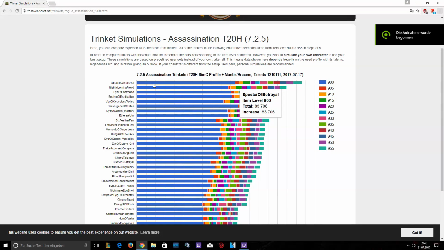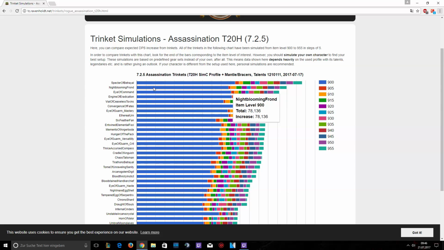So here we have the trinkets. The Spectre from Kil'jaeden is sim-wise the best one. But also you can see the Night Font from Nighthold is very good. Look into the trinkets and choose what you want. I recommend the Elisande trinket and the one from Maiden. It's the consistent version. But you can also play with Spectre.